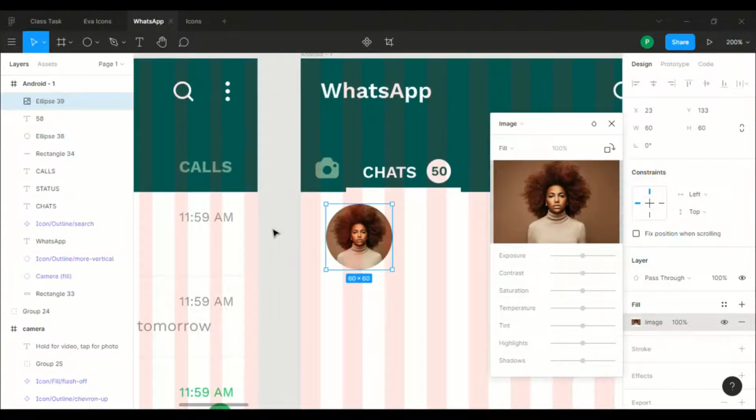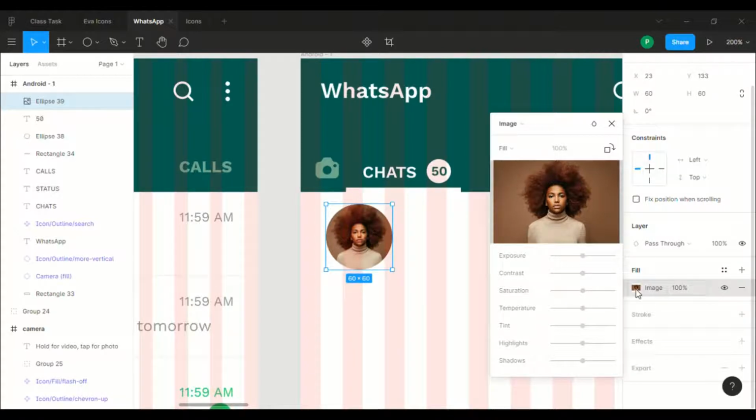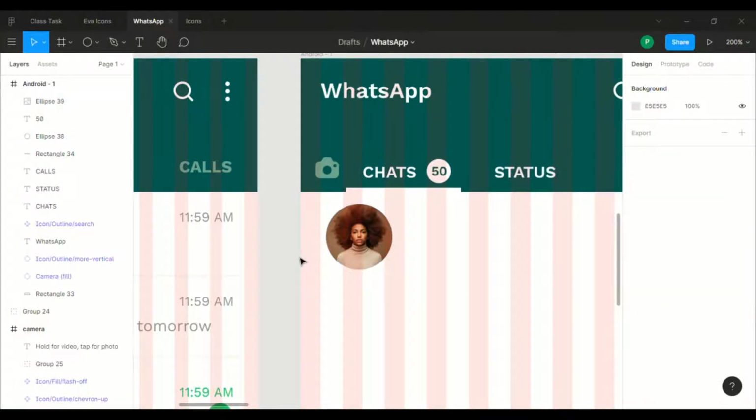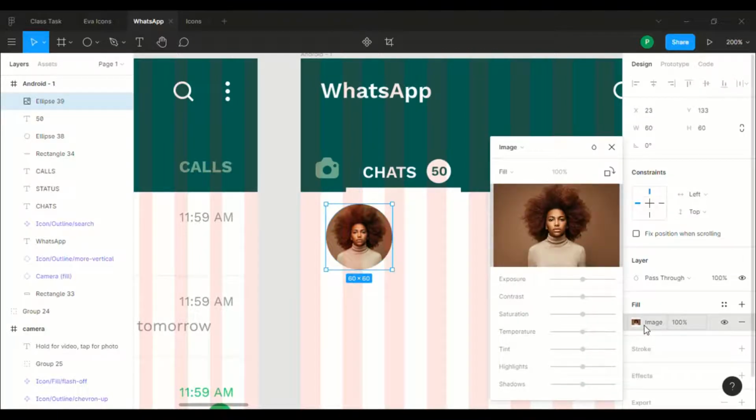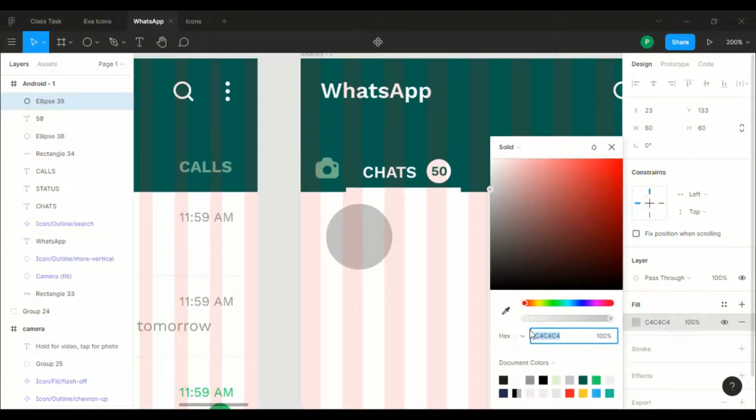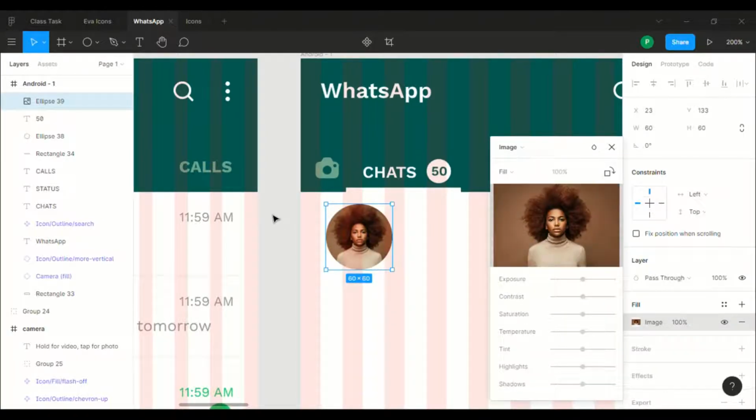What I did, I just tapped on the circle and then in the design tab I picked fill. Rather than having solid and choosing a color, your fill can also be linear, gradient, radial, angular, diamond, or an image. So this is the image I picked.